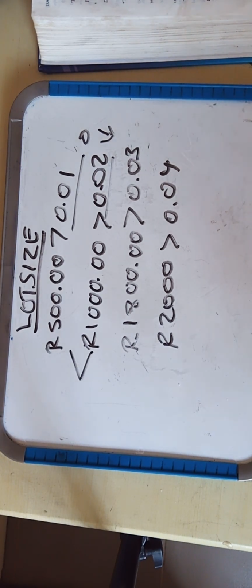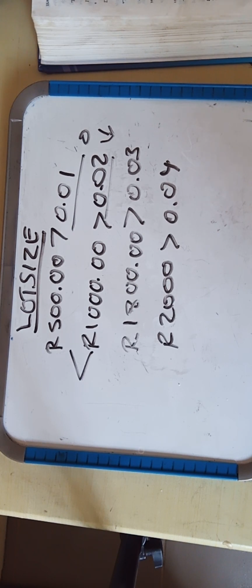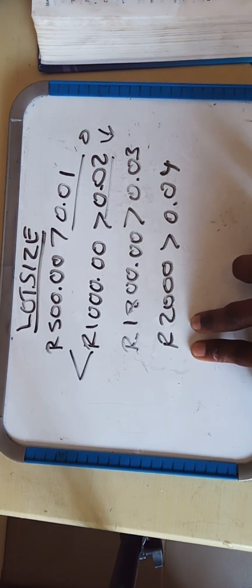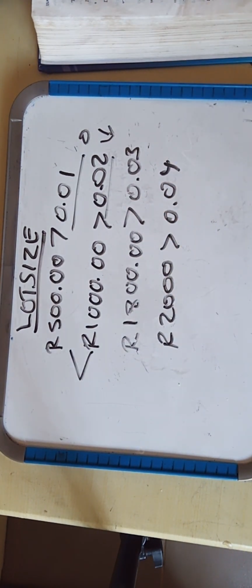Now, if you increase it from 1,000 to 1,800, it simply means you are consistent. So you should consider doing what? Increasing your lot size to 0.03. And then if you are making money from 1,800 to 2,000, you should consider going to 0.04. So this is how you will grow the account in the market.